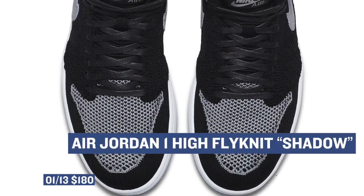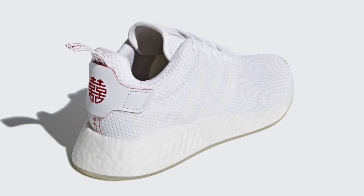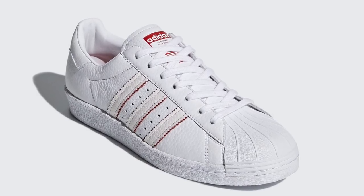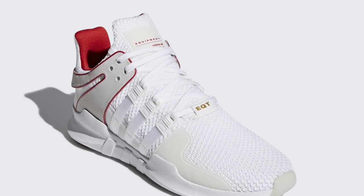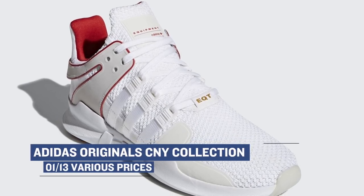Adidas, on the other hand, is taking this Saturday as an opportunity to celebrate Chinese New Year. Adidas Originals is dropping four silhouettes that are mostly decked out in white with scarlet accents. The models include the EQT Support, the NMD R2, the Superstar 80s, and the Campus. Each shoe in the pack has four Chinese blessing symbols, which can be seen on the shoe and on the bamboo hang tag. Look for all four pairs to release at select Adidas Originals retailers.